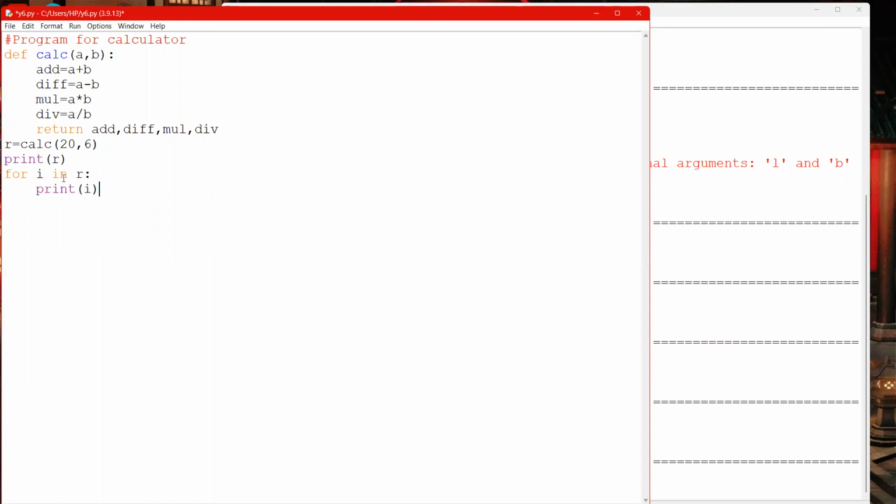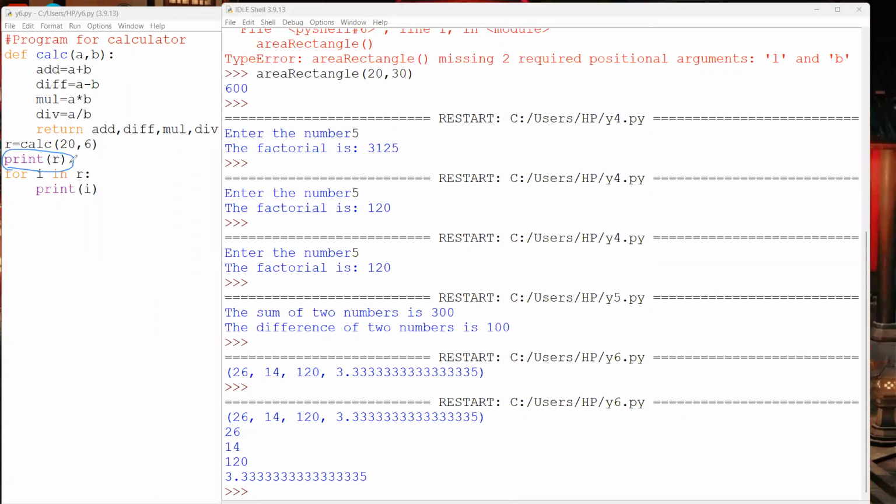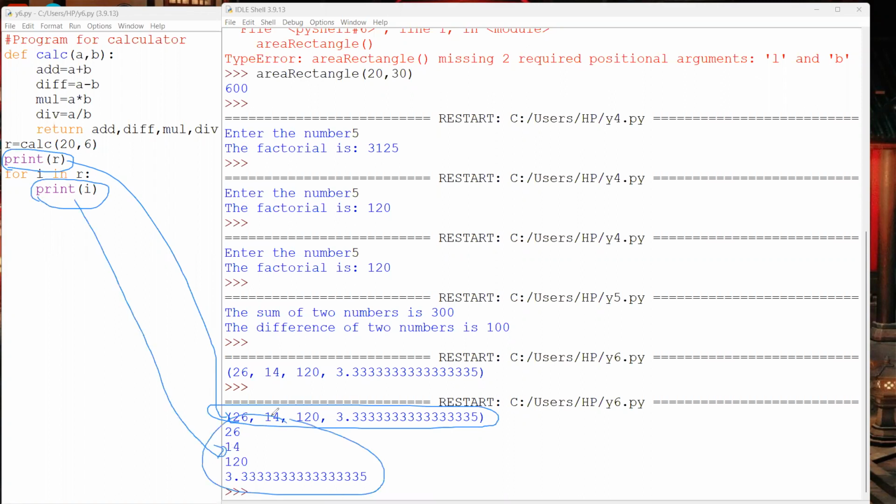So now all the values, because r is a tuple, it will print all the values. Let us see. You can see now that because of this print statement, this has returned in the form of a tuple. And because of this print using for loop, this has given us the result in 4 separate lines. So this is how multiple values can be returned in a single variable also.